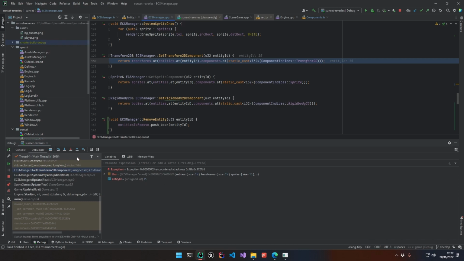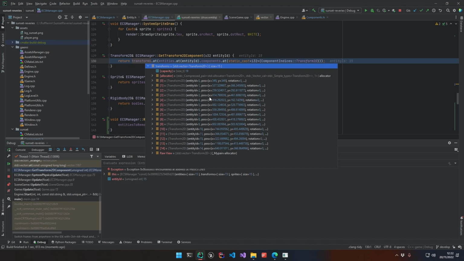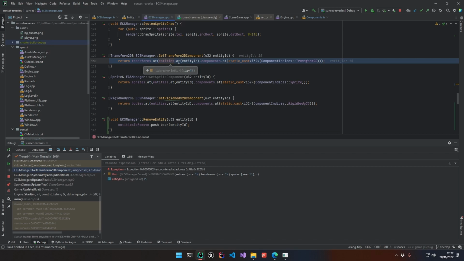And now I have a problem here when I try to get the right transform, entities at, oh yeah, okay. So my problem here is that when I'm using get component, I'm actually using the entity ID, but instead of finding the entity ID here, I'm just taking it from the index.